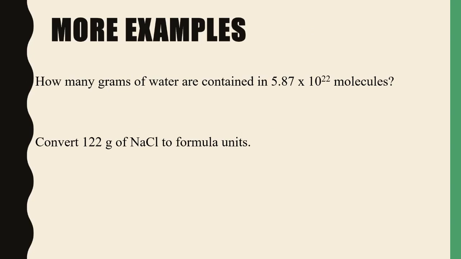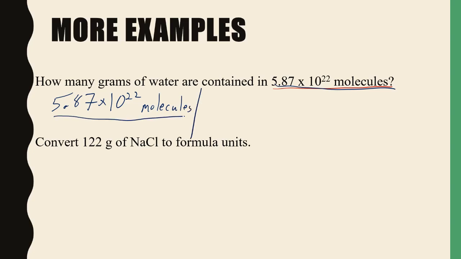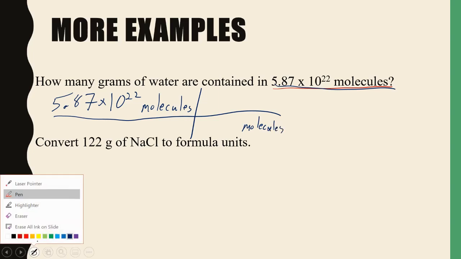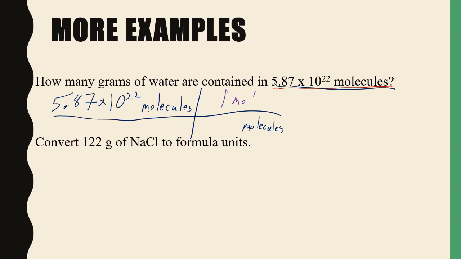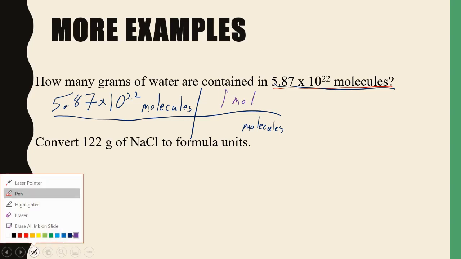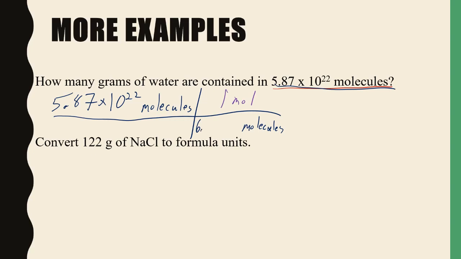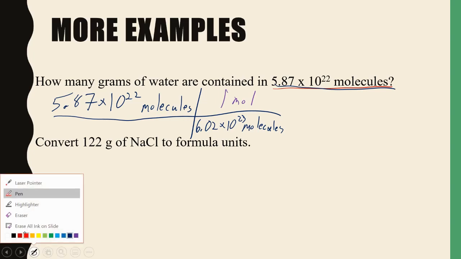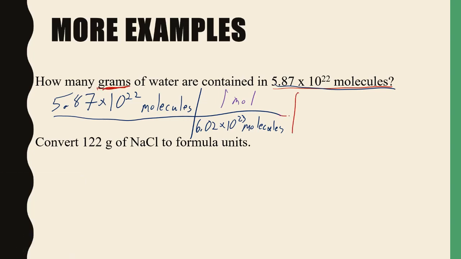All right, so if we have this number of molecules, right, we're going to need 6.02 times 10 to the 23rd. So we're going to start with that 5.87 times 10 to the 22nd molecules. And molecules will need to go to moles. And moles is always 1 mole, regardless if it's from Avogadro or the periodic table. So 6.02 times 10 to the 23rd of those. That's moles, but we need grams. We're not there yet. We need to go grams. So this is a second step.